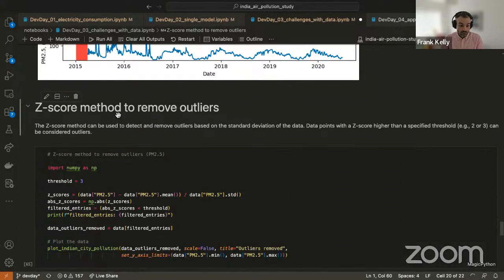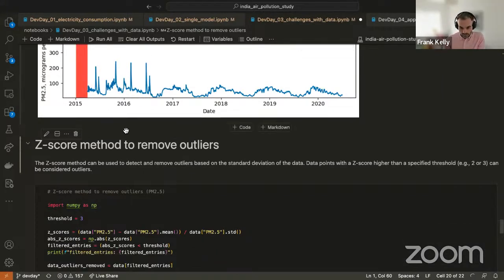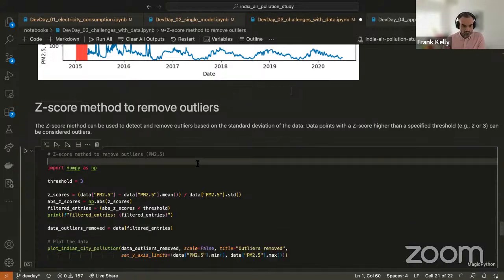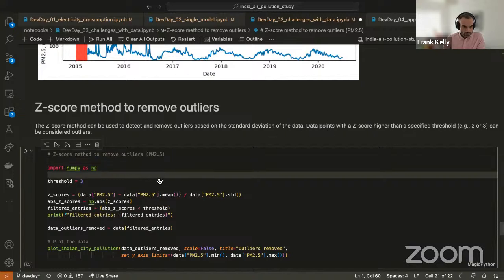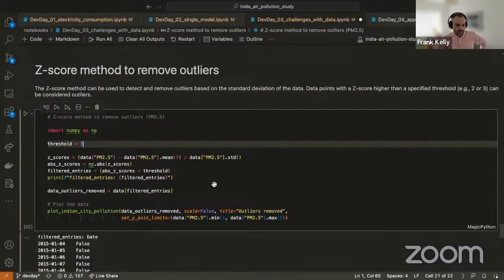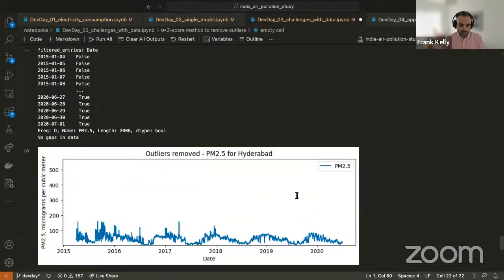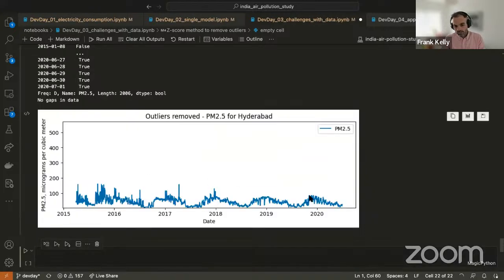Another approach is to think about standard deviations and to just remove outliers based on where they lie over a certain threshold. So you could say data points that have a Z-score. The Z-score is calculated as the data minus its mean, divided by its standard deviation. And so you could say that any data points that have a Z-score higher than 3 standard deviations, get rid of them. If you do that, your data looks much more uniform. It isn't perfect, but in a sense, you've tidied up your data set.